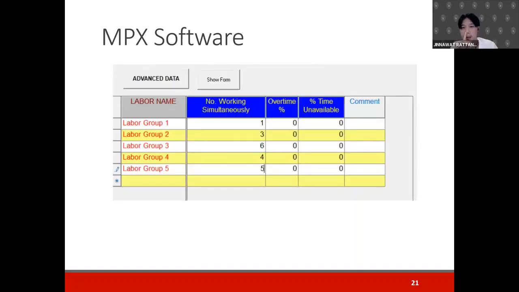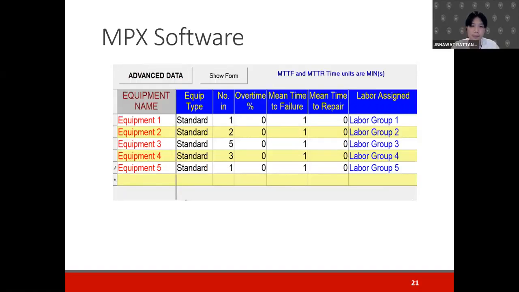We put the labels inside, like the weighing label, the filling label, the packing label, and so on. And we put the time and percentage of work.